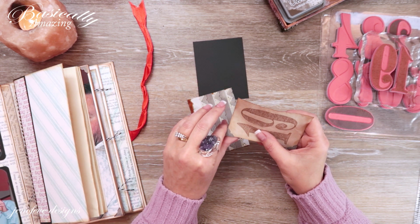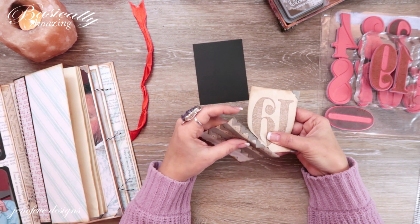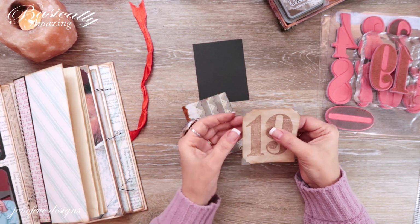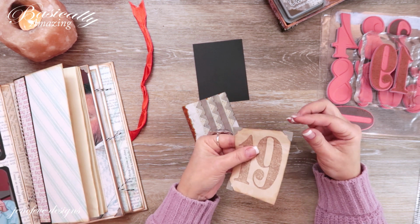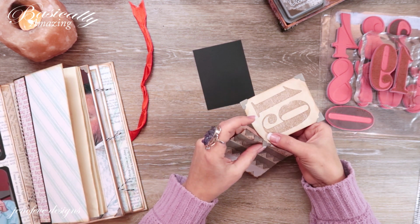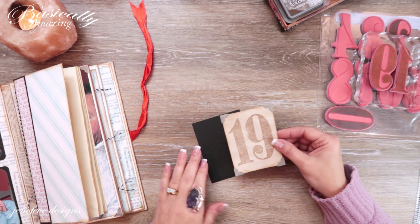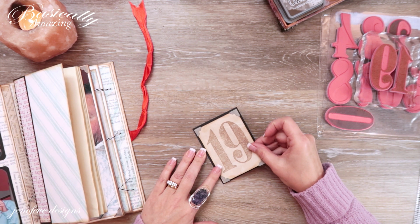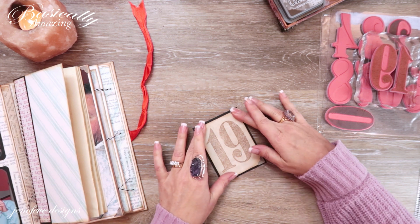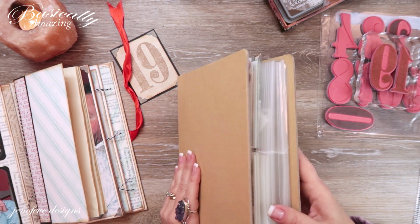I'll see if I can find a package. Let me get this stuck down first. The paper's so flimsy. And then, of course, if you didn't want to fool with paper photo corners, you could have just used my amazing add-on photo mats, and print it out, and you wouldn't have to worry about them. Okay, so now I'm going to lay this on here, best I can. Our photo corners in here.